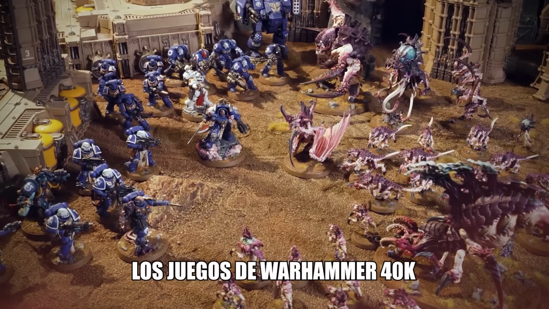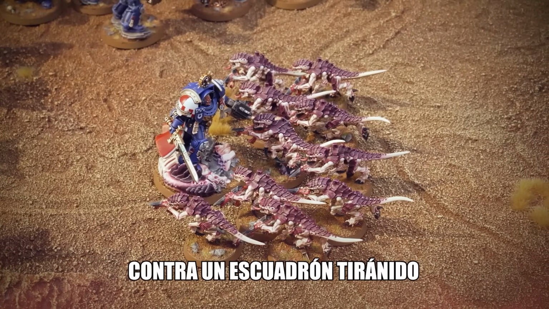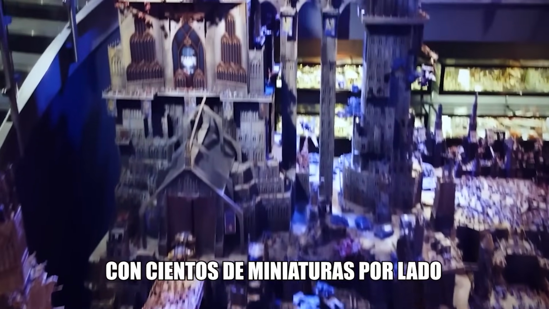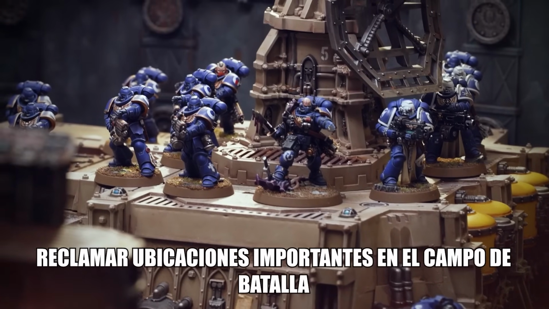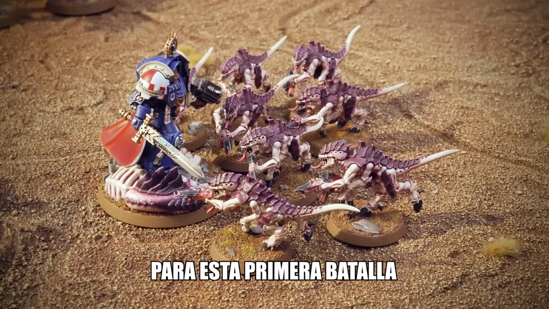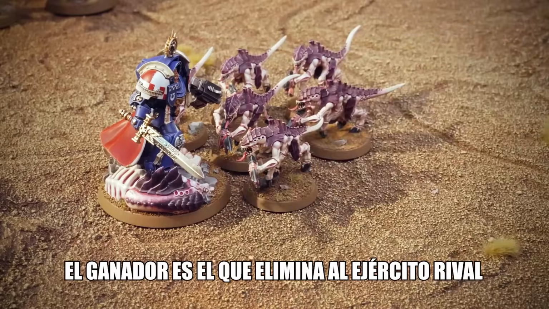Games of Warhammer 40,000 can be any size. We're starting with a single Space Marine against a squad of Tyranids, but the same rules can work with hundreds of miniatures on each side. Often, winning a game will require you to hold objectives, claim important locations on the battlefield, or eliminate key enemy units. For your first battles, we're starting simple. The winner is the player that wipes out the opposing army.